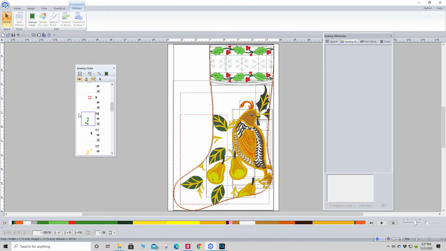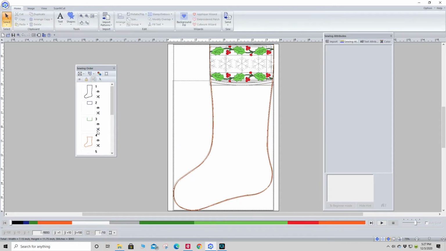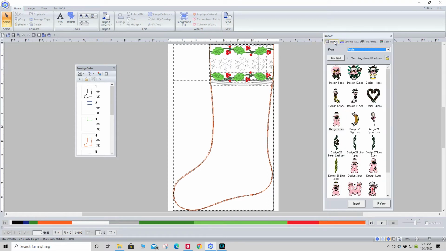and this is where I see it first occurring, and I can select in the stitch order all the parts of that design that I don't want. Click select object and delete. So now I have the basic design, and I have another design I'd like to put in there. Well, you can't just open it and put it in there. You need to import. So here's import.